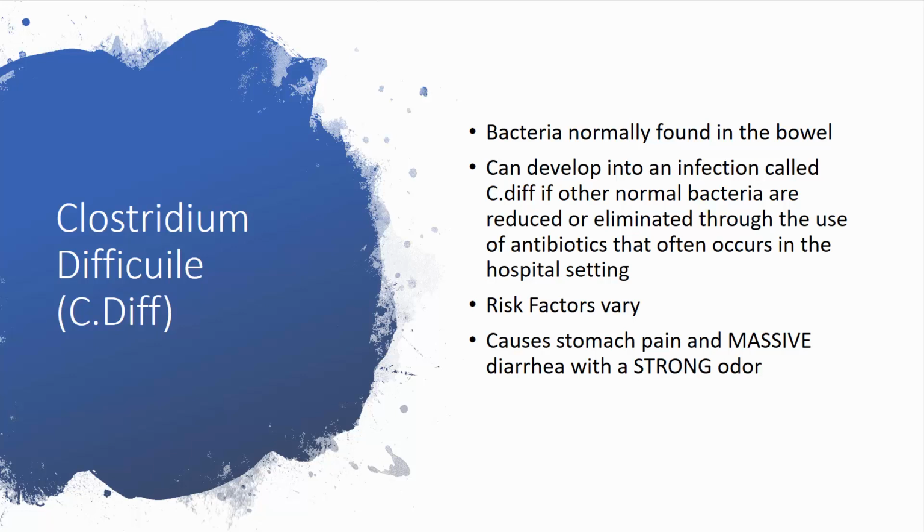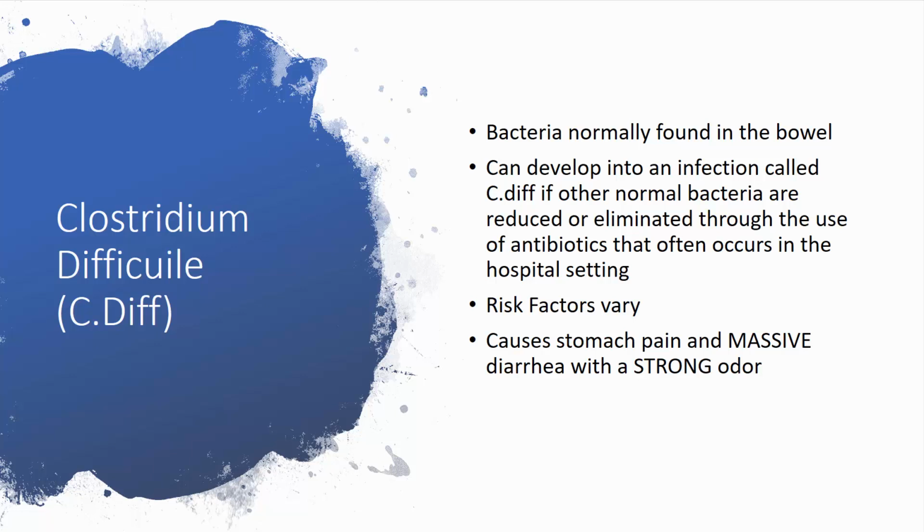C. diff causes major stomach pain and cramping, and this individual sometimes has massive explosive diarrhea, depending on where they're at in their journey with C. diff. It also has a very strong, very distinct odor. Typically, once you smell C. diff, you will be able to recognize it when you go into another patient's room that has that exact same issue. It is that strong and that distinct of a smell.